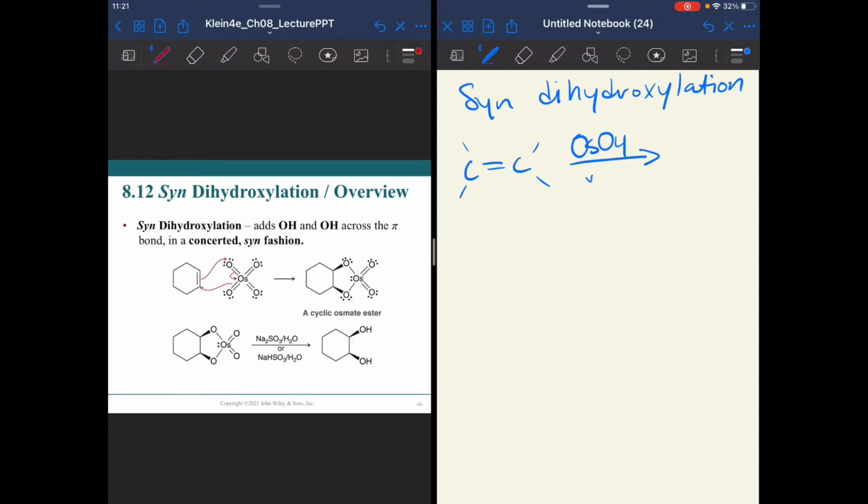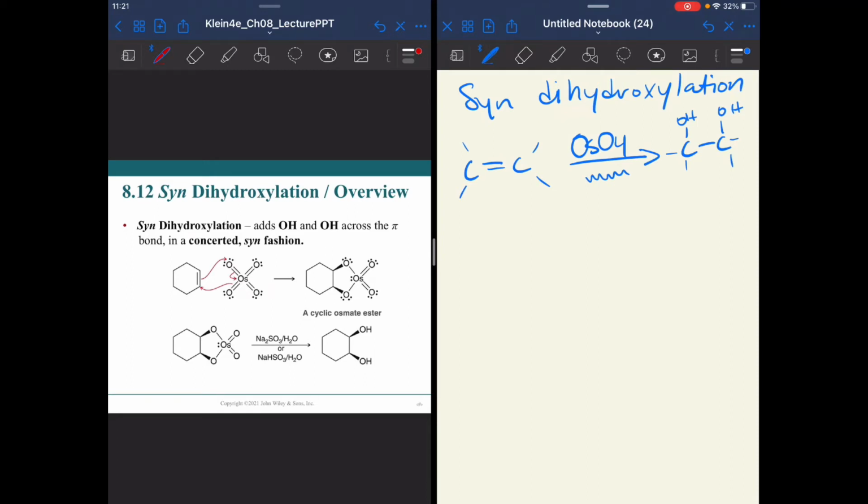And let's just put a stand-in squiggly line here. Osmium tetroxide is often followed by some other reagent to finish the reaction. Whatever it is, the OsO4 is what I want you to memorize. If you see something else listed, but it's with osmium tetroxide, it is giving you a syn-diol.